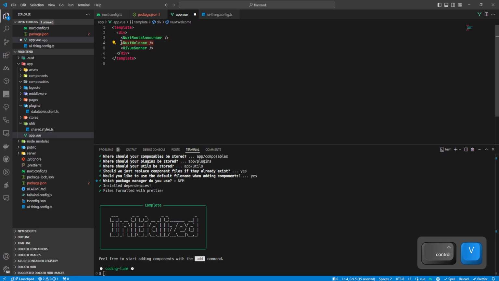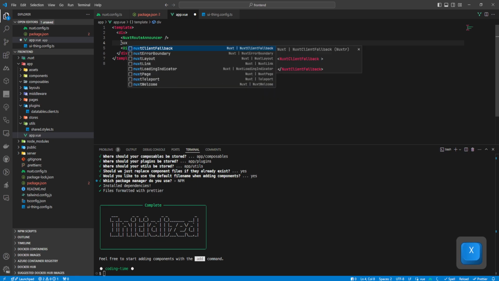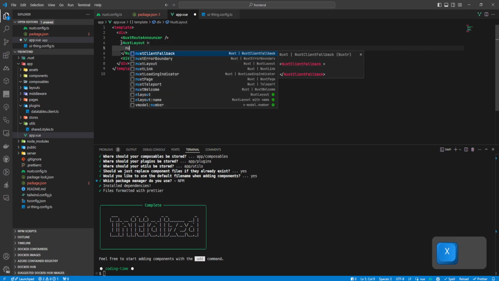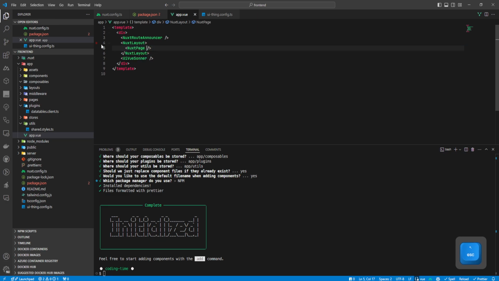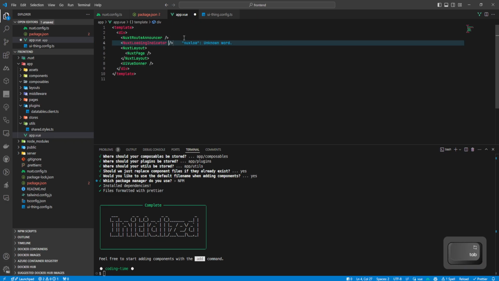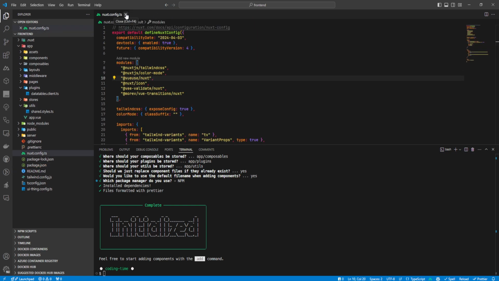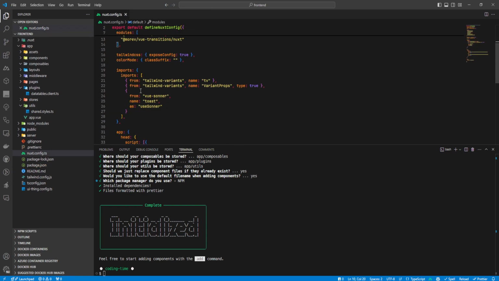And we also want to get rid of this welcome component and use the layout and then the Nuxt page. I also like adding the Nuxt loading indicator here. Cool. So that should be it for app.vue file for now. We can close that. Close this. And yeah, I think we can close this as well.